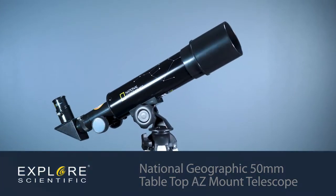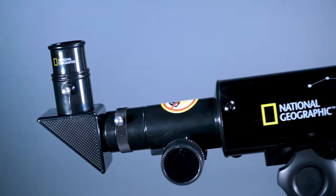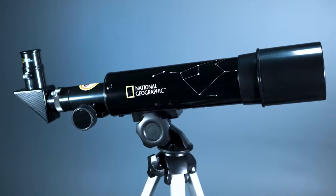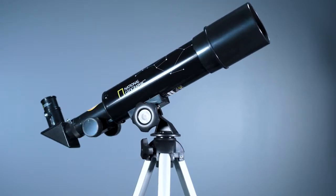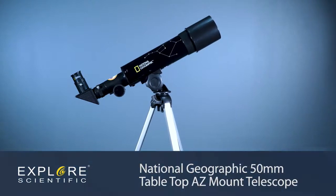This is the same telescope, but this is a different tripod. So this is the same telescope on a standard size tripod. That's the only difference, but the exact same telescope, same aperture, same focal length and magnification on it. Obviously you can buy it with a larger tripod, but this is for tabletop.